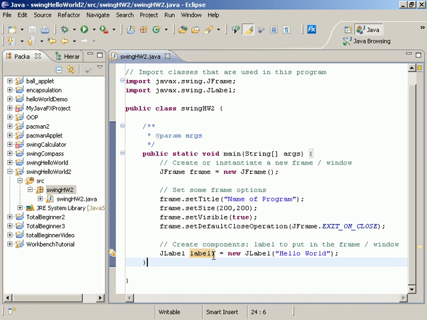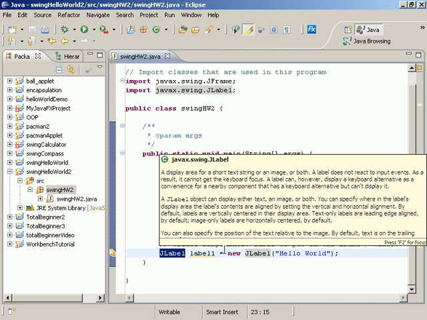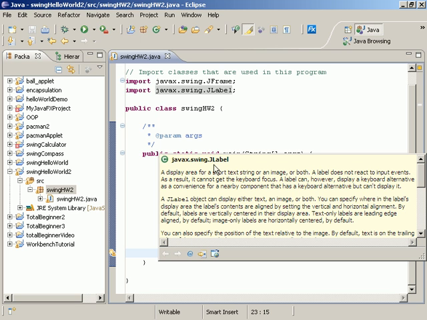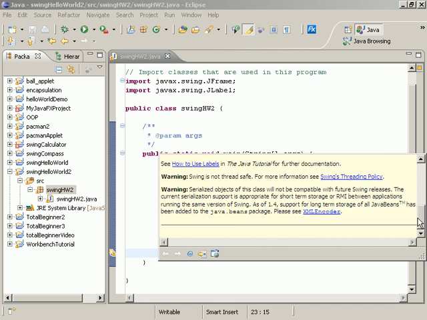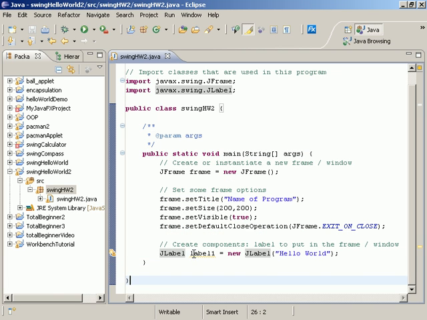All right, so here's how you read it. The object name, the object identifier, the reference name, or the variable is called label1. I chose this name. The label1 is of the type JLabel. Again, everything in Java is a data type, and this label1 is of data type JLabel. JLabel also happens to be a class. If you mouse over it, you see that JLabel is part of the swing package, part of the javax package, and you can read all about it. It's just incredible how Eclipse works like this. It's just so cool.